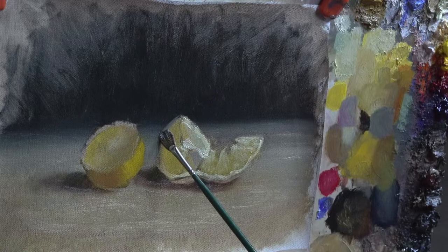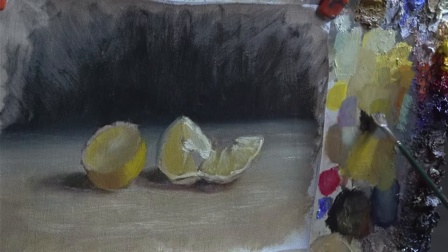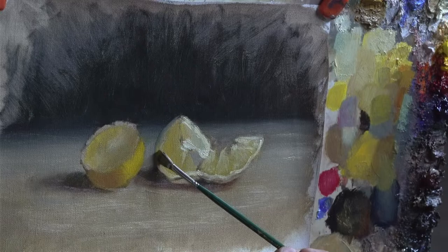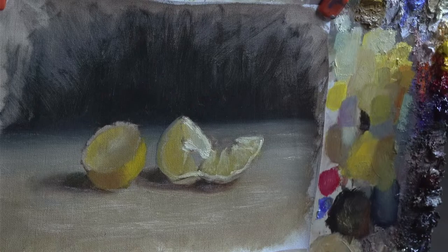Ooh, I don't know if that's too gray. I don't know. It's kind of a nice complementary to the yellow, but I need to go and switch back over to the yellow. No, too much paint. Clean it off. There we go. Maybe.